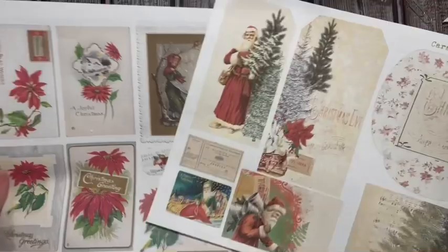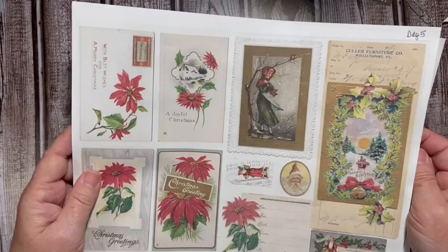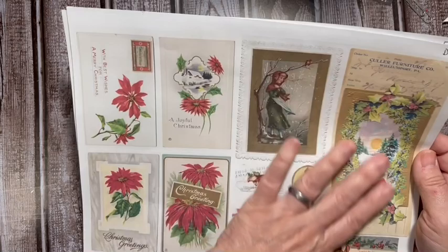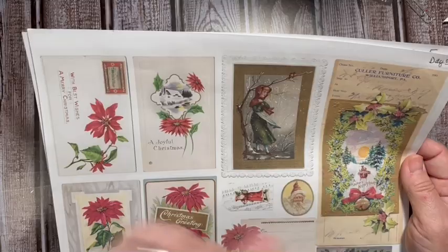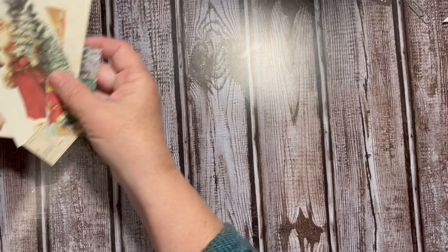So this is Cara's day 5. We've got tags and we've got the bib pocket. And this is Dear Julie Julie's day 5. And we've got the poinsettias and this fun little card here and some other ephemera. So I thought that we would do some shaker cards. I've had people asking for shaker cards. So here's the Dear Julie Julie pieces cut out. Here's the Cara branded pieces cut out. And we're going to start with the bib pocket.